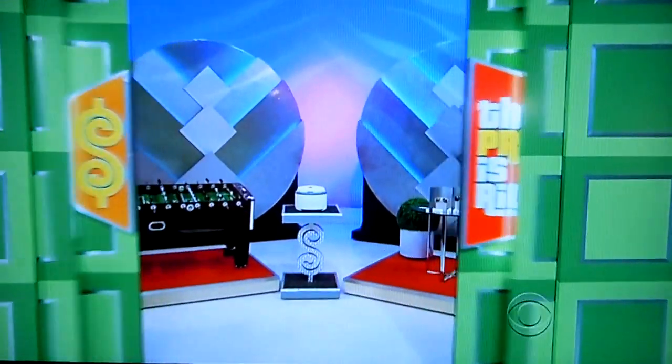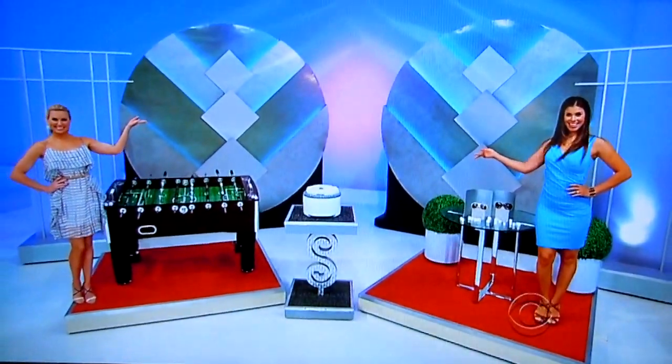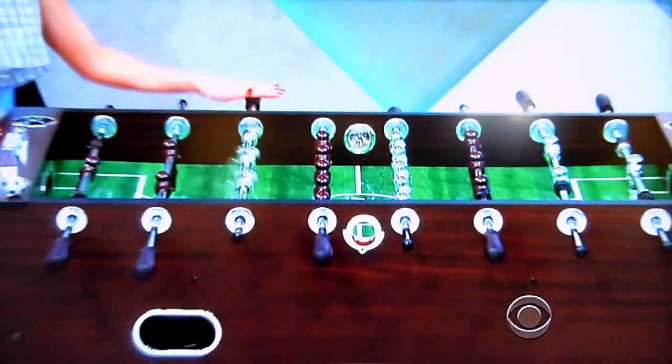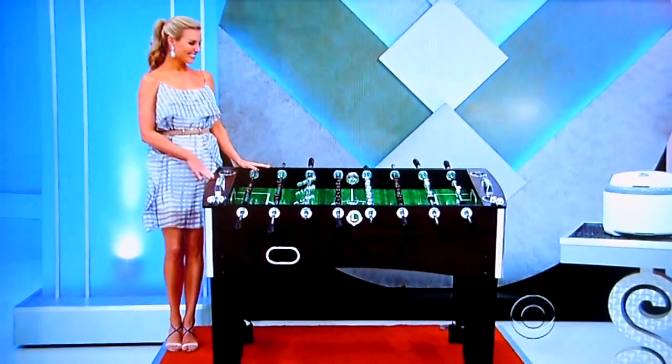What do we have for Kelly for her birthday? A bunch of birthday presents, Kelly. How about a foosball table, a food dehydrator, and designer women's sunglasses? First, this 56-inch foosball table features chrome-plated steel rods with easy spin bearings and four built-in drink holders — four soccer-style foosballs included.